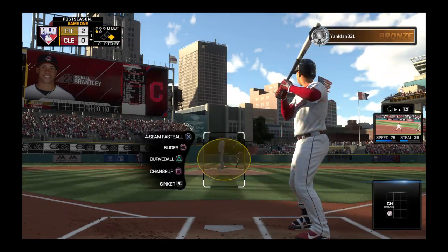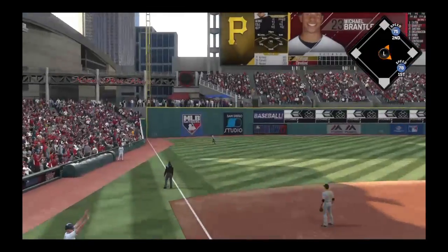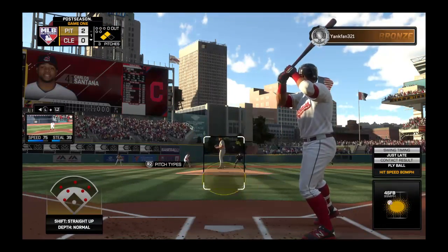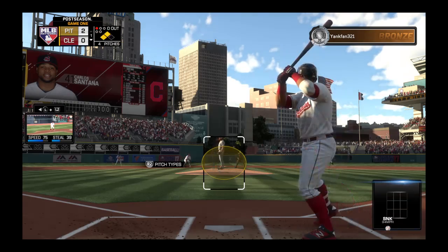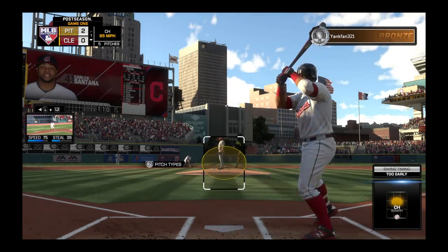And he holds up here, but the pitch is a called strike anyway. Little late on this one as it's lifted the other way down the left field line. And that'll get over the wall, so the runner will have to hold up at third. Batting third, Carlos Santana is in now as he watches a pitch for ball one. Here comes the 1-0. Swing and a miss out in front of a changeup.